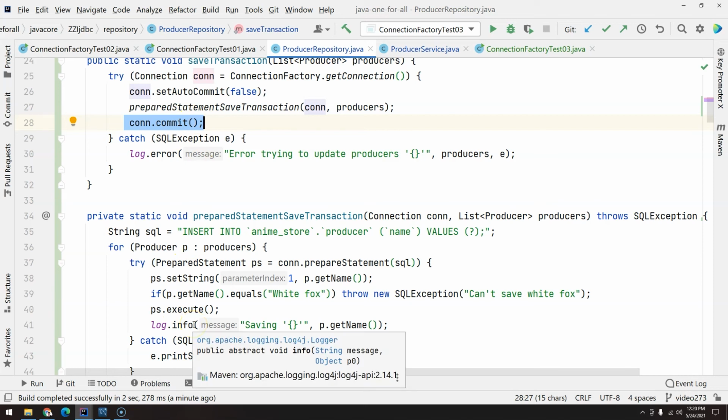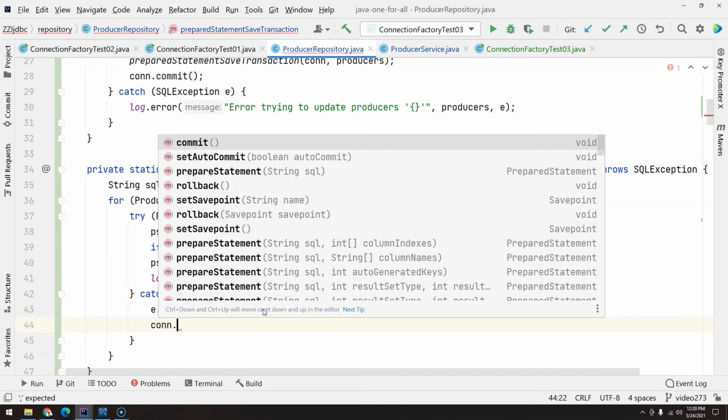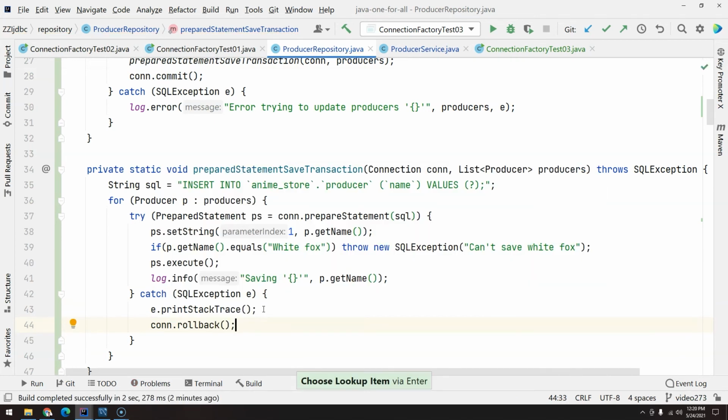Now, what we have to do is, okay, we have a problem, then just roll back everything. And to roll back, you just have to call, for example, connection.rollback, and basically it will roll back to the state. But the problem is, if you put the rollback inside this catch, it's not going to roll back all the changes because it will keep going on.